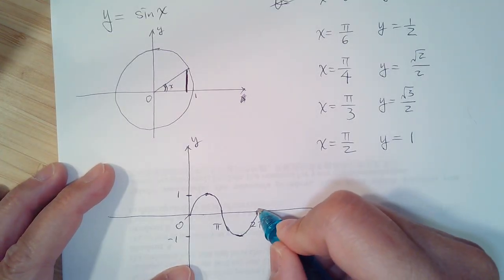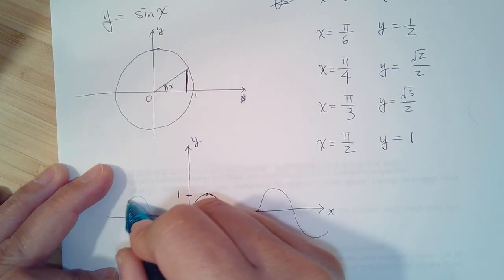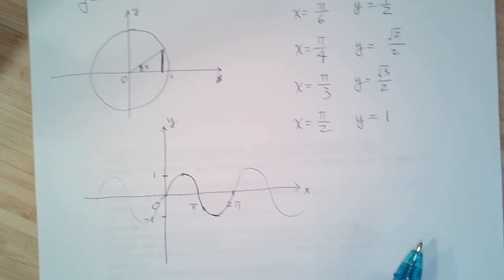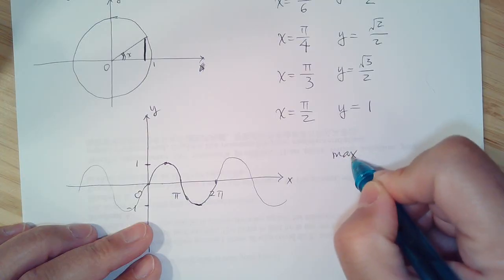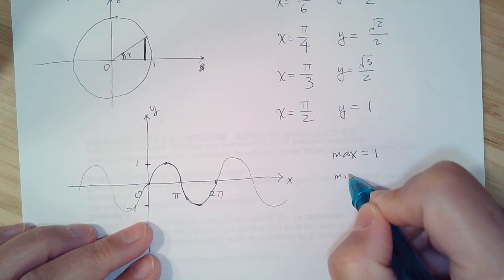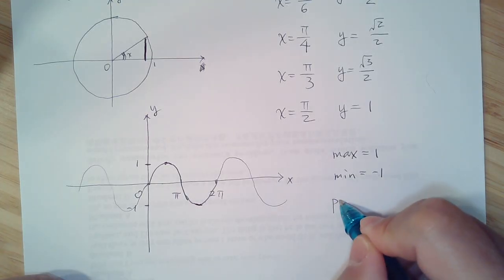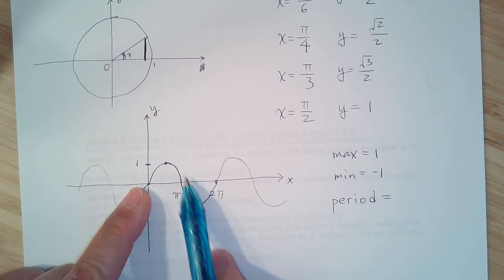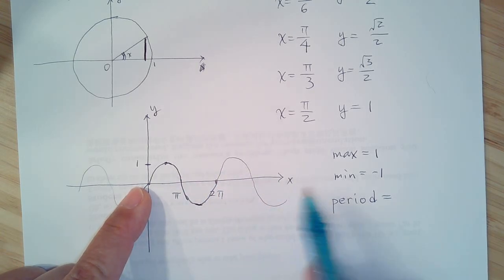And if you keep going, it's going to repeat, isn't it? It's going to repeat, and here it's going to repeat and repeat. All right, now this is a new function. We have never seen this kind of graph before. So this is a periodic function. In this case, the maximum value equals 1, the minimum value equals -1, and the period equals, see, here's the period, 0 to 2 pi, right? And then it repeats every 2 pi.